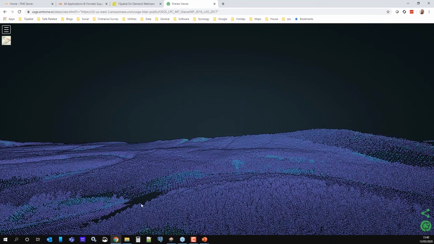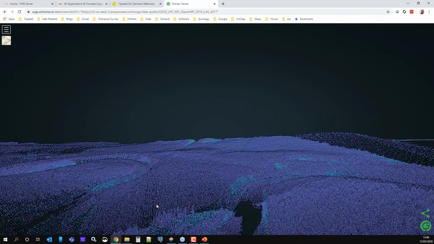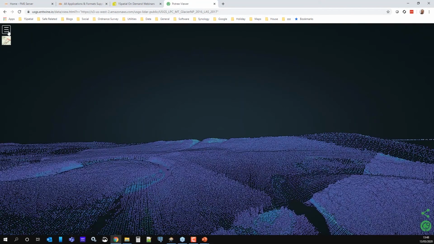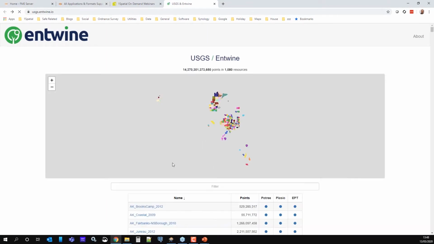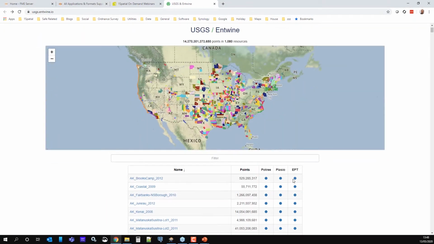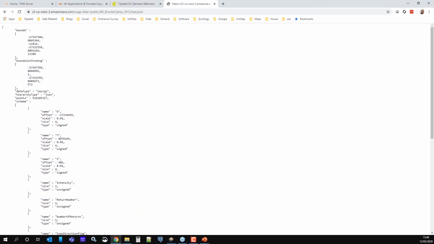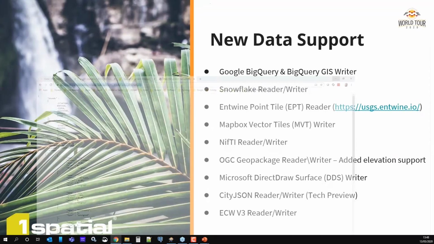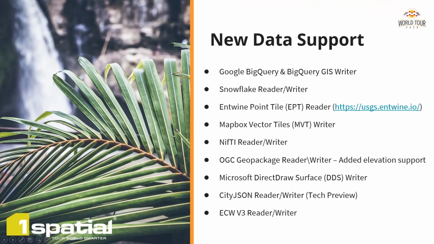This is a visualization tool to see what you're going to get into before you go and play with the data. If you do want to play with the data, you can see that I can just dive back to the original page, and there's a little EPT link here. Now that's the format. It's a JSON message, effectively. I can grab that, poke that into FME Desktop, and open up a reader for EPT, add that as the URL, and go and pull that data down and filter it or do what I need to do to that data set.